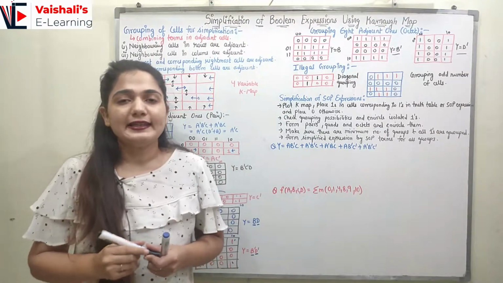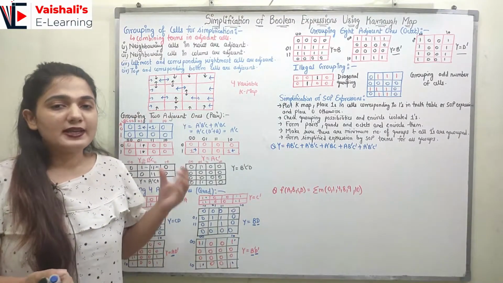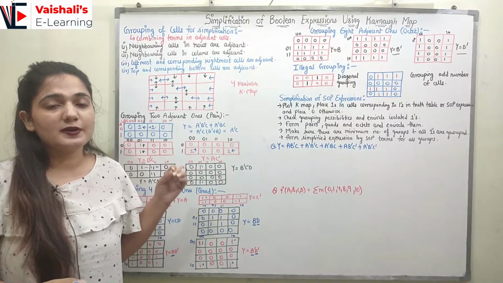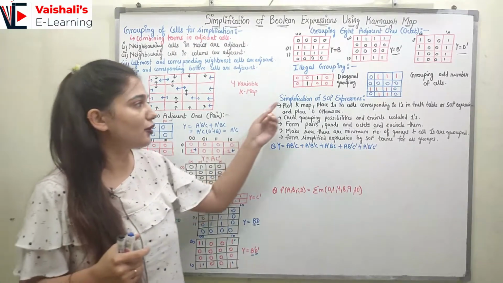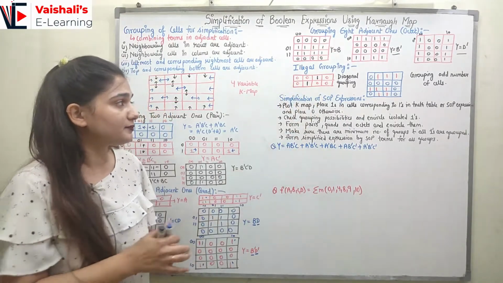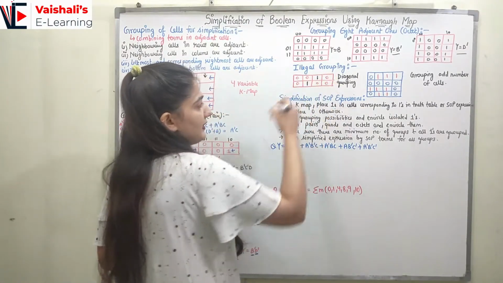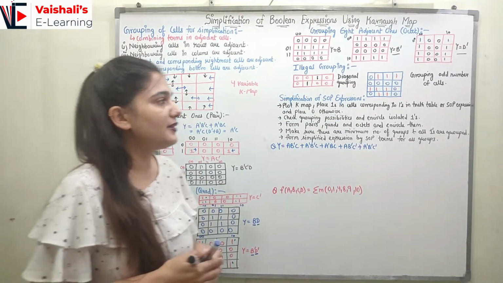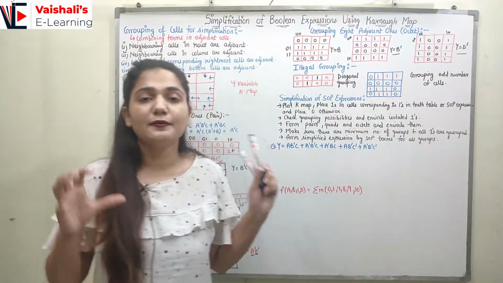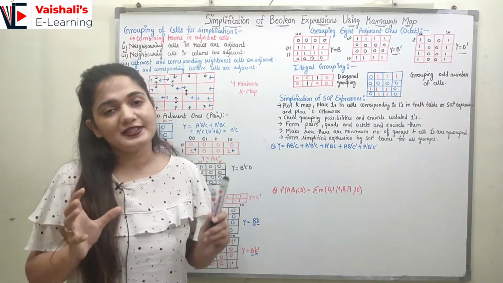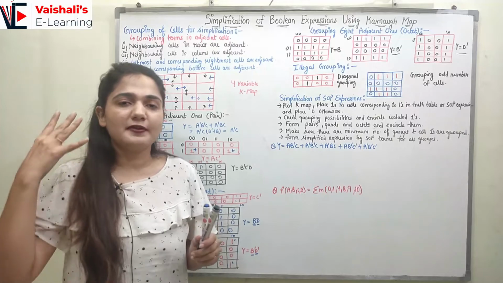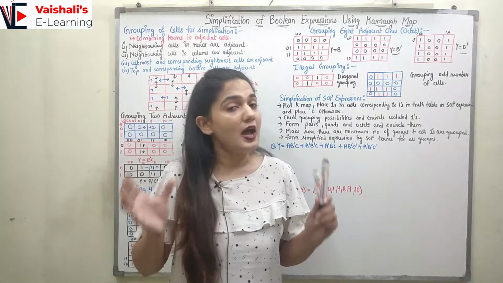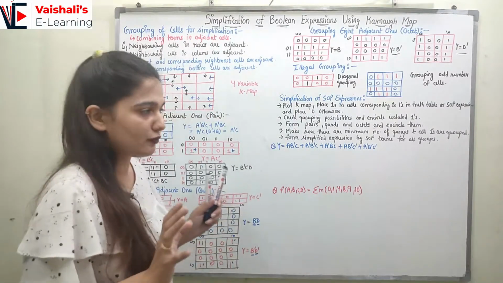Now coming to the illegal grouping, these are the grouping that we can make, the pair, the quad, the octet, we can make for the simplification purposes, but there are some grouping that we cannot make, like the diagonal grouping. So these two ones are diagonal to each other, we cannot combine them to form a pair, right? Even we cannot group odd number of cells, we cannot group 6 ones as well, right? So we can make pair, we can make quad, and we can make octet. In between it, I cannot make any kind of grouping, right?